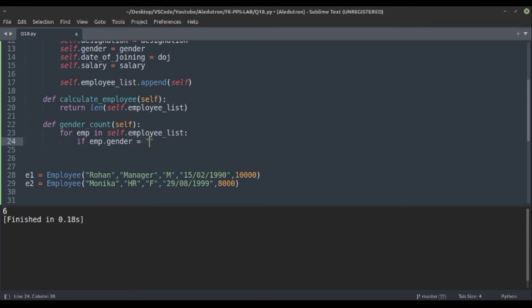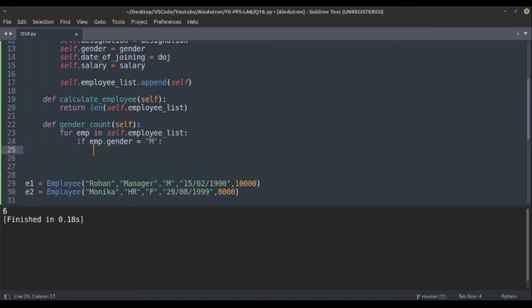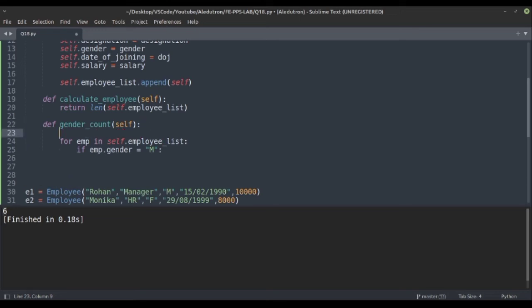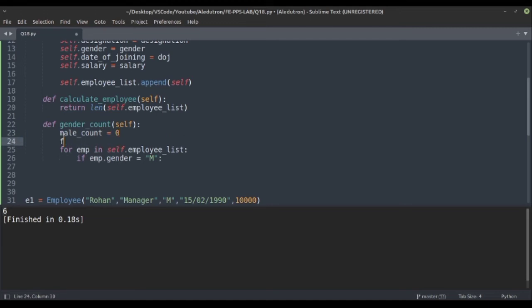If it is equal to male, we will keep a counter. So let's create 2 variables, male_count equals 0 and female_count equals 0.